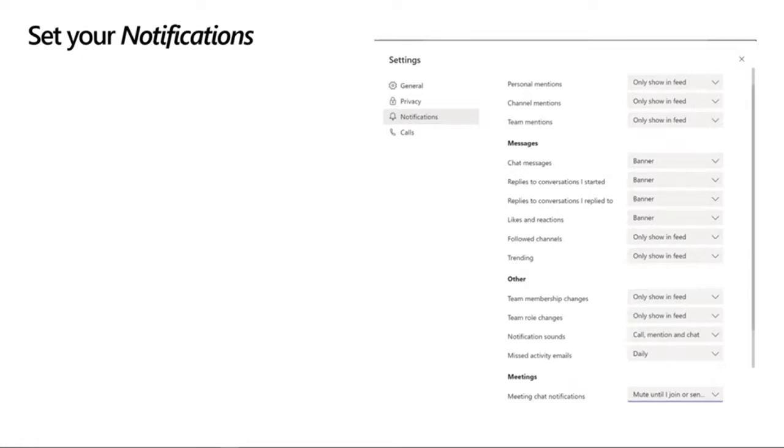I want to show you how to do that. But we need to make sure that we minimize the unnecessary noise and distraction, or people will get annoyed with Teams and they'll switch it off. All right, so again, this is key. You need to make sure that you show your staff how to set their notifications. Remember, if a channel is hidden, then notifications are switched off. If a channel is shown, then the notifications are switched on. All right, so let me show you how to access that.